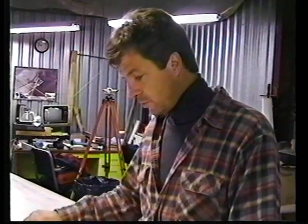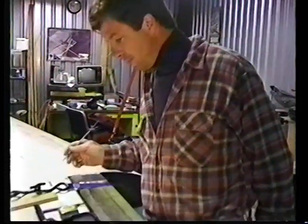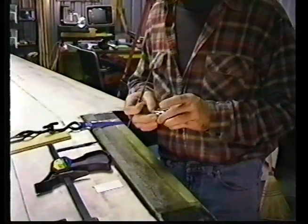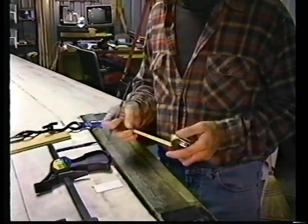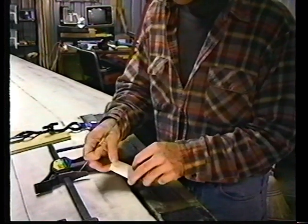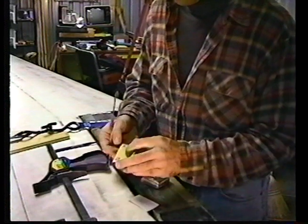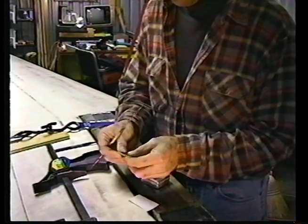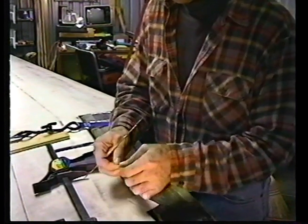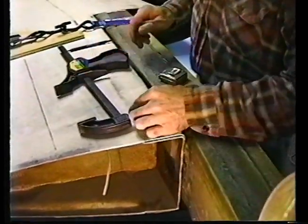One of the first things that we are going to check is you're going to measure from the outboard end of your main spar. These are the things that you need. You need a scribe, decimal tape, and a piece of sandpaper with sticky back on it. We're going to take that, it's about a 1x2 piece, and fold it, set it aside. We're going to use this as a non-skid pad for our plastic clamps here.